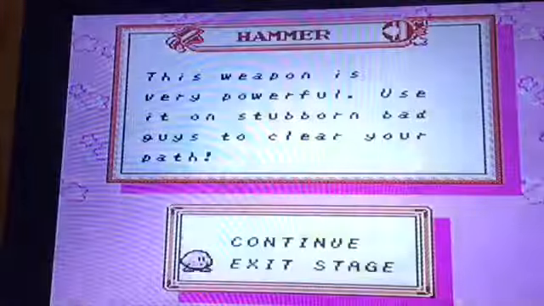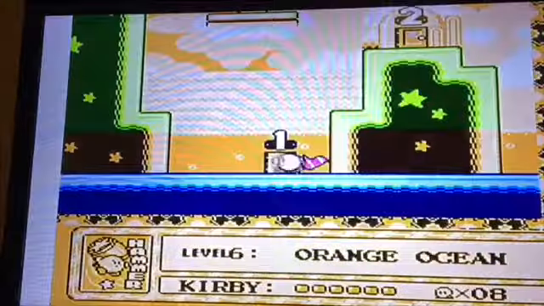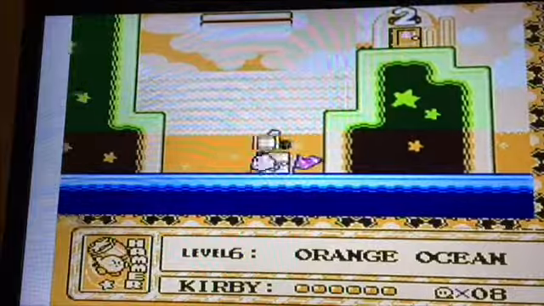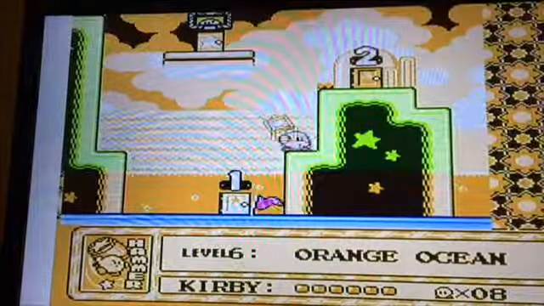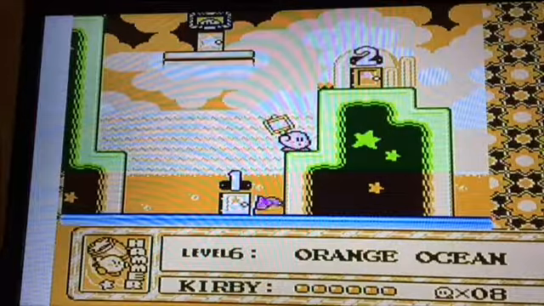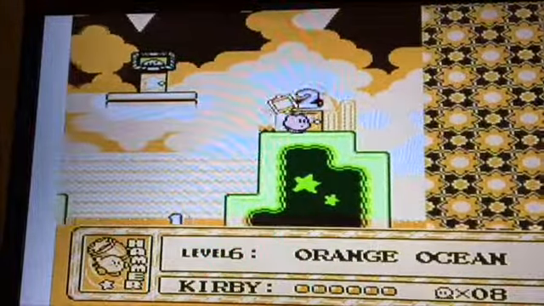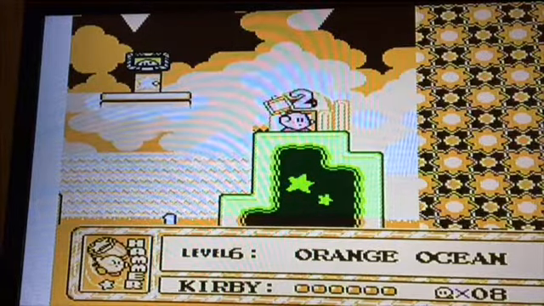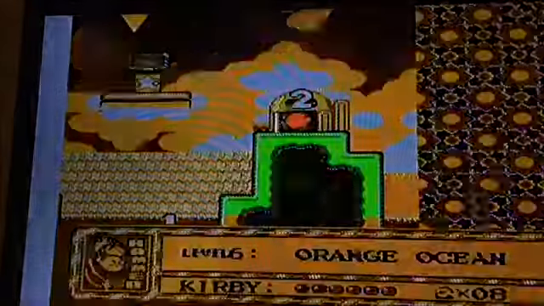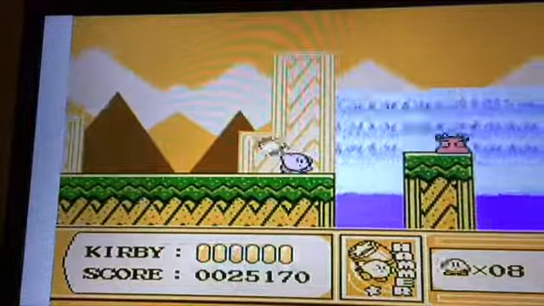Actually, something I learned is that you don't even need to complete the stage. Something I didn't actually know until recently is that you can just exit the stage and you don't even have to complete it and it'll still count. I'm just kind of used to doing it because that's how it is in a lot of Super Mario games. So I guess my Super Mario knowledge infused with my Kirby knowledge. Okay. Here we go, stage two.